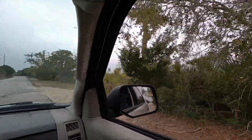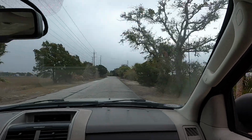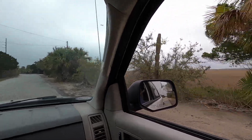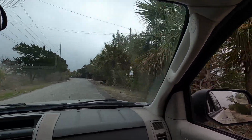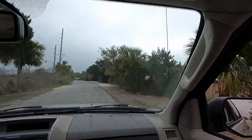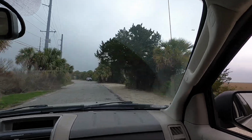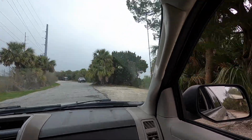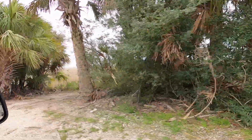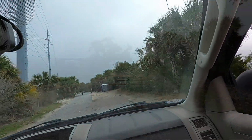Feral cats are a problem in the south because they don't have the cold winters or anything to, you know, kill them off, I guess, so to speak. But you know, the fishermen would clean their fish here, so they always had plenty of food. But usually you'd pull in here and the cats would just swarm. Maybe they're down here anyway. Let's park and get out and take a look, see if we see any cats. That looks like it could be catty.